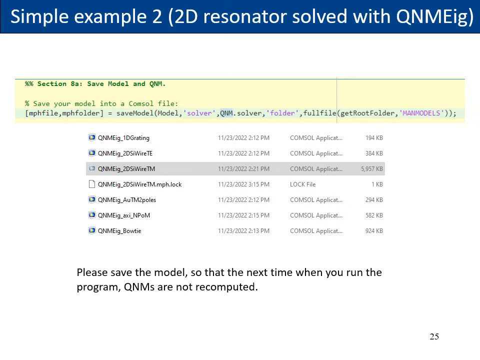Usually, the QNM computation will consume most of the computer time, and this is especially true when you're dealing with an optical resonator in three dimensions. So in that case, the user should save the result in the data slot of their COMSOL file by using the save model function. So when the next time you use this tutorial 2D or 3D function, the QNMs will be loaded instead of being recomputed.